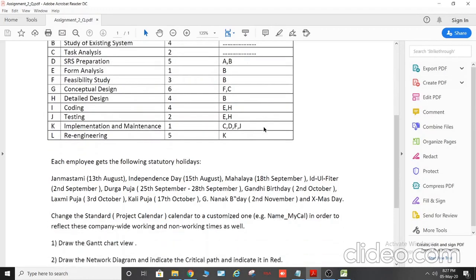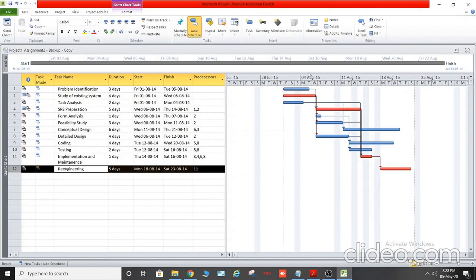The question says we need to draw the Gantt chart view and the network diagram and indicate the critical path in red. From this we can see the Gantt chart. This diagram is the Gantt chart, which is a combination of blue and red lines.